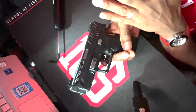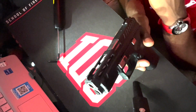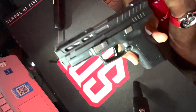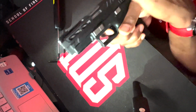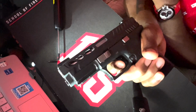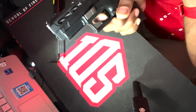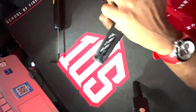So with that being said, I would never carry this weapon, but I just take it out into the range and I have some fun with it. And I mean, it's just sexy. That's just the whole point of this thing. But the reset is out there, and I got to do some fooling around with it to kind of figure out what's really happening with this thing. But right now, it's fine.